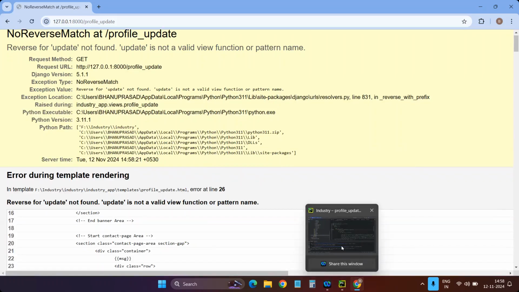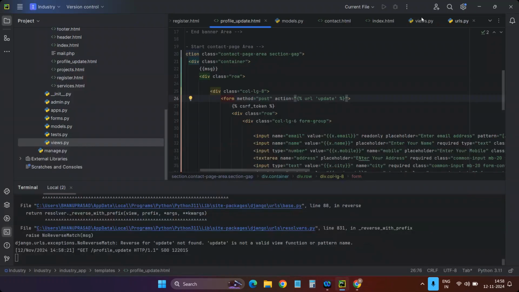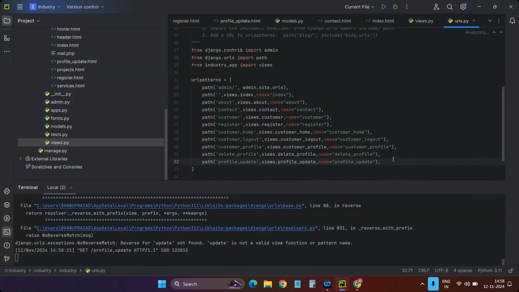Simply I have written views and used them in my template, but I have not written any URLs. You should not forget to write the URLs for any operation, any function. Path update, view.update equal to update.